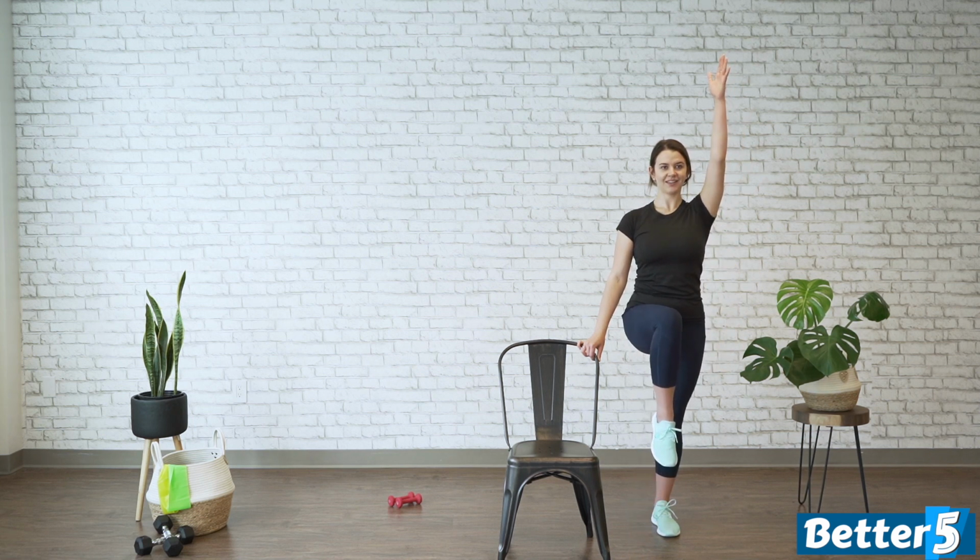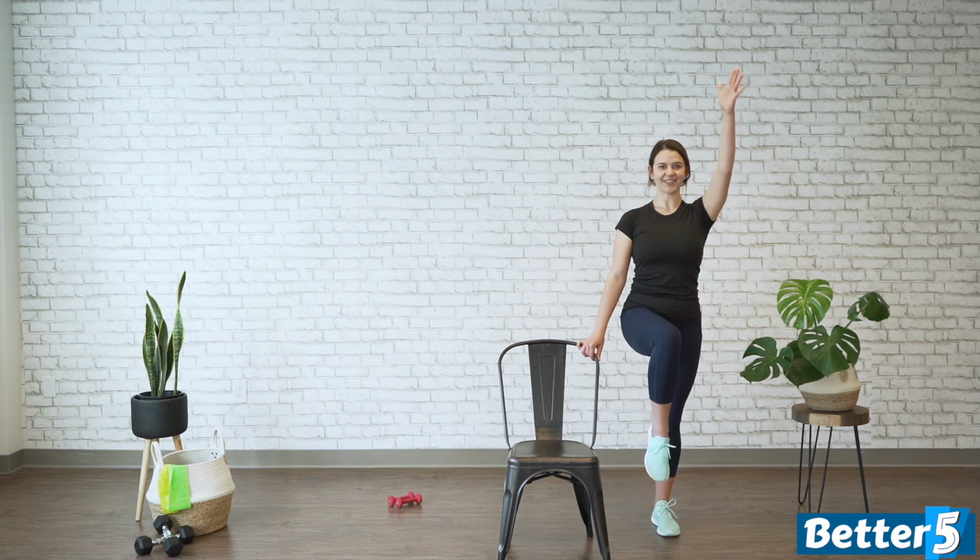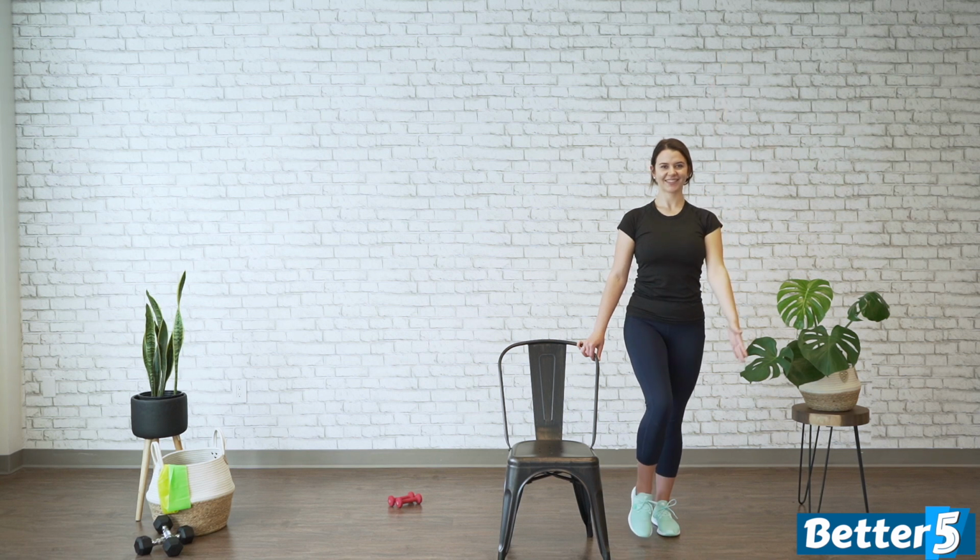Zippering up your core. Nice posture. Lifting. One. And two. Three. Great job. Four. And last one. Five. Good job. You're done the exercises. Now we can stretch.